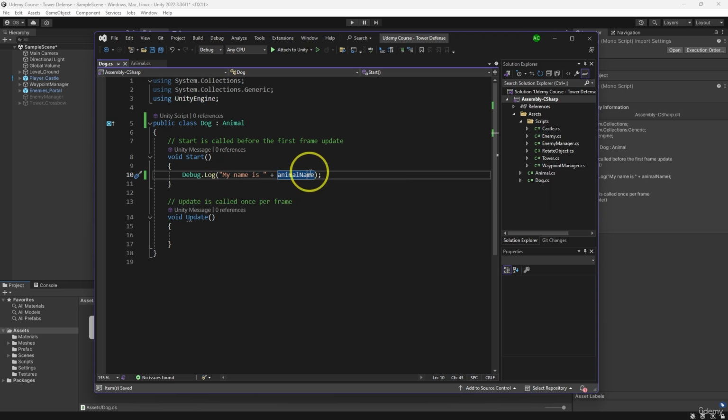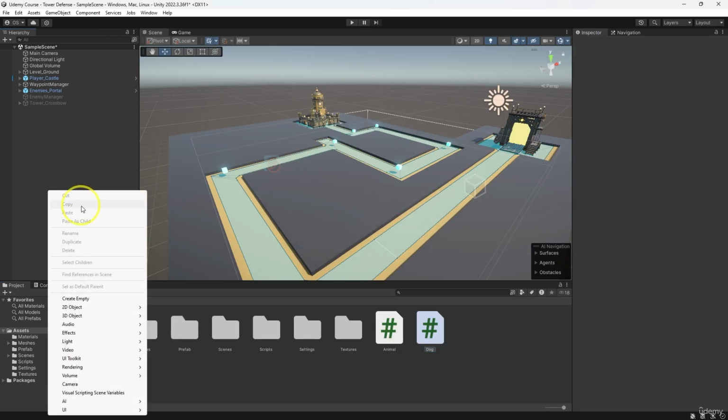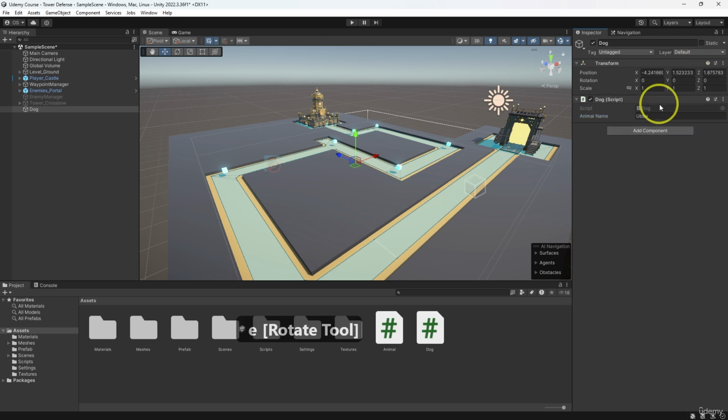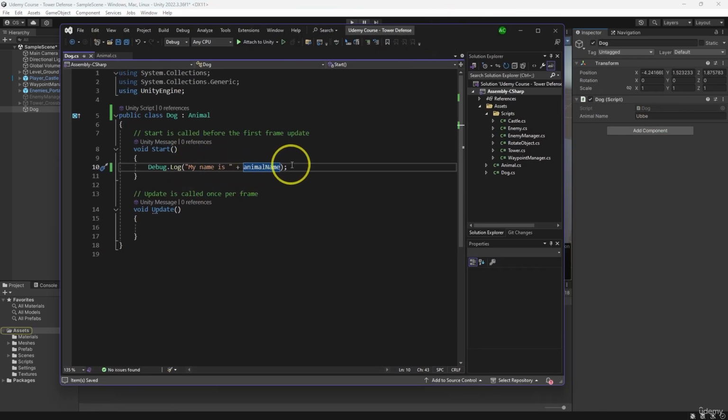Now we know that to make something work, we need to put it on the game object. So I'm gonna go back to Unity, and I'm gonna create empty object named dog. Now let's put the script on, and we can see we can write a name over here. For example, my dog's name is Uba, and I'm gonna type Uba. All right, so we can see we have a dog script saying my name is animal name. It was written in this field over here.